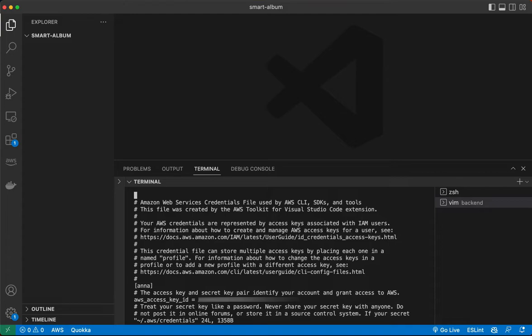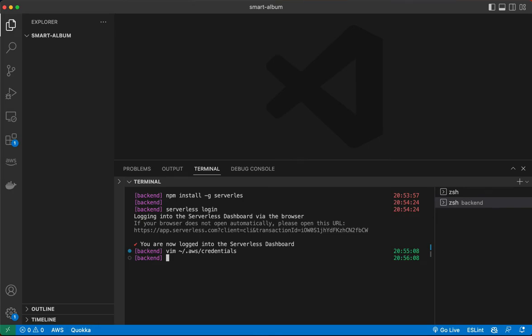You have to see something like default, AWS access key ID and AWS secret access key. So if you have it, you're fine, you're good. If you don't have it, I'll show you where you can get it.